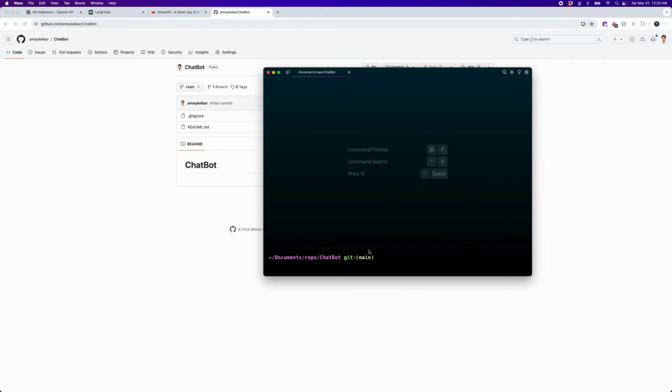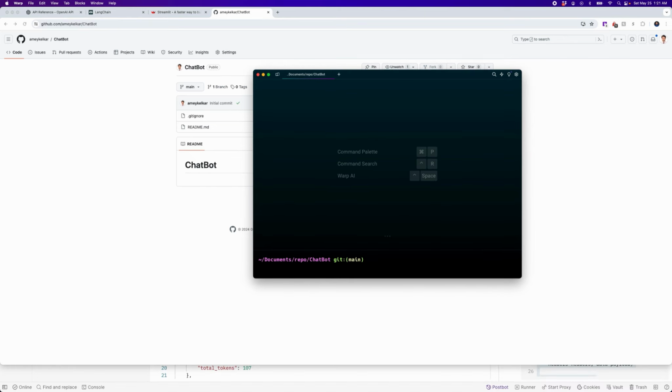All right, I've successfully cloned the repository and now let's get hands-on with coding. There's some housekeeping stuff that we want to do. We first want to set up a Python environment, and for the IDE, it's your personal preference. I'm going to use PyCharm. For the Python version, I'm using 3.12 right now. It's up to you. You can use any version higher than, I guess, 3.11.